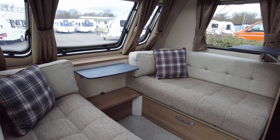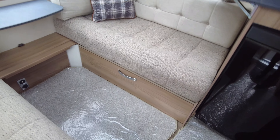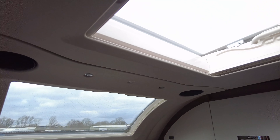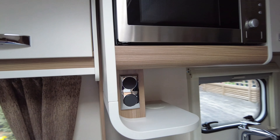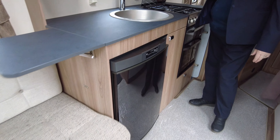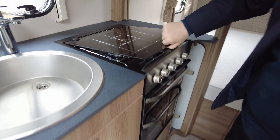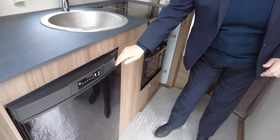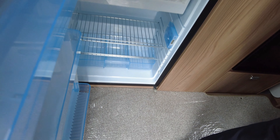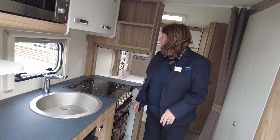Two sleeping at the front — you make the bed up obviously at the front of the van. Lots of storage, nice roof lights above, really light and airy. We've got a microwave, obviously your kitchen — you've got three gas burners and your sink. There's a grill and an oven, so it's not just a combined oven-grill, it's separate. You've got a really nice size fridge and freezer in there, which obviously works off gas, electric, and 12 volt.